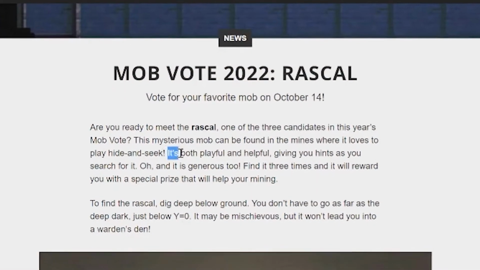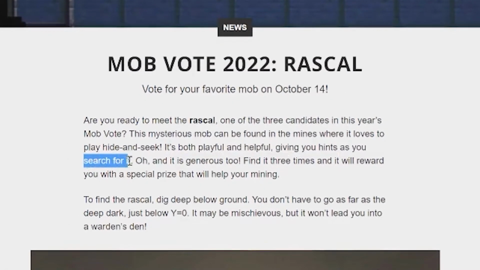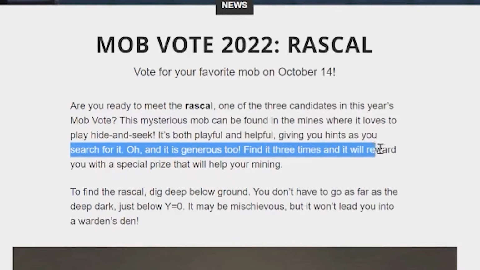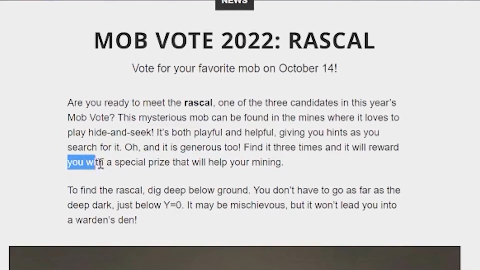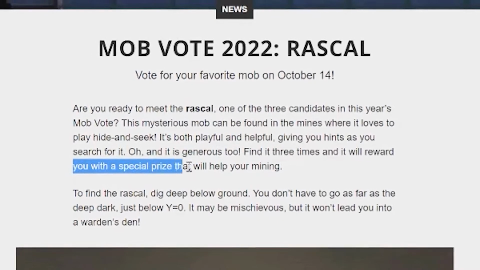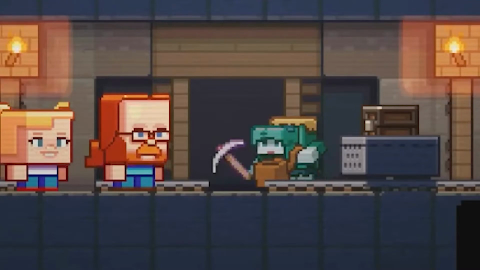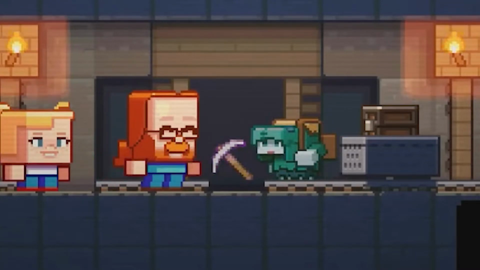Now let's speculate about the Rascal. So the Rascal, it apparently gives a prize after you find it 3 times, but before you find it 3 times, right, or every single time, it will give hints, and they said generous hints, which means I believe that they're gonna drop like ingots or something, like they're meant to be taking something out of their backpack to share with you in order for you to find it. And when you find it, it probably will give off green particles.